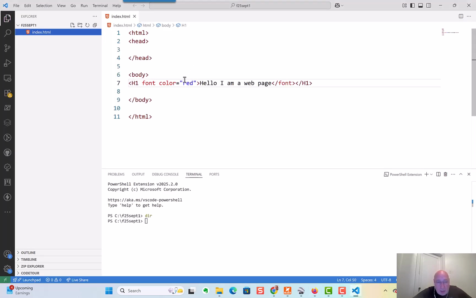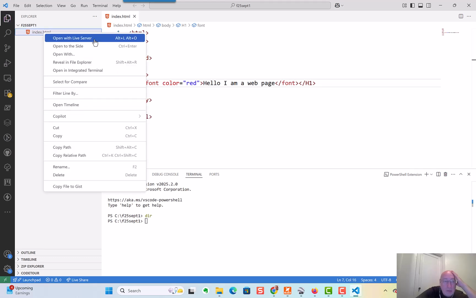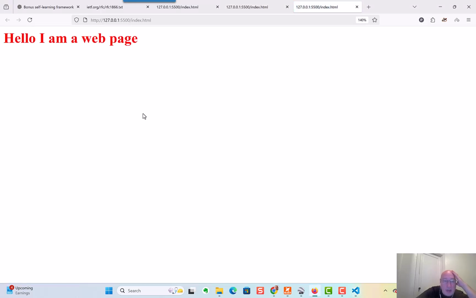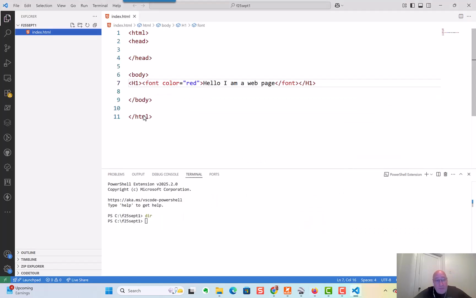Okay, why didn't my color kick in? Of course, because font is not a sub-attribute of H1, it needs to be there as its own tag. So anyway, I'll leave it to you to go and play around with that. Once you've gotten this far, you can work through my workbook that I kicked out, and you can just keep adding and doing the exercises and ping me on Slack as soon as you run into some questions.